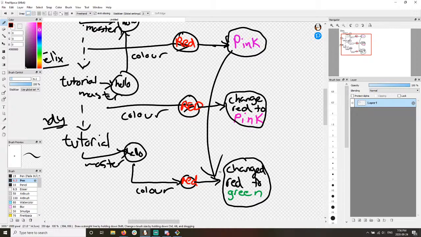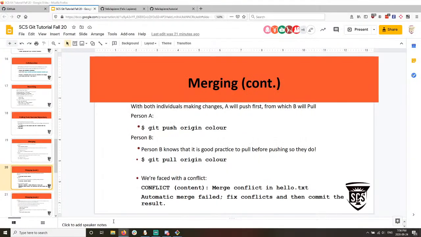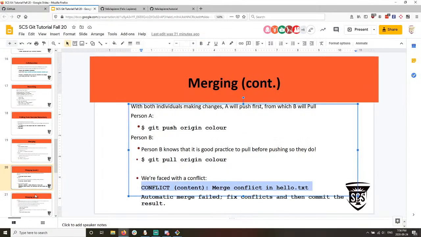Except the color on Andy's branch is green, and you can't change green to pink. That's not possible. If one person changed red to pink and the other person changed red to green, those changes are fundamentally incompatible. So this triggers what we call a conflict, a merge conflict, actually.